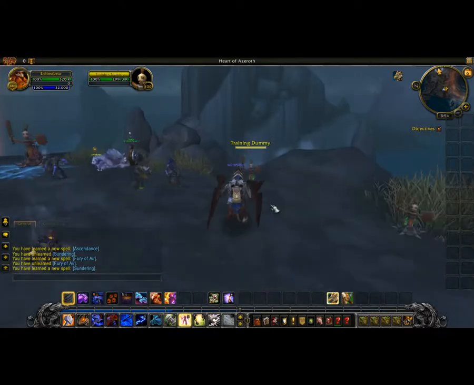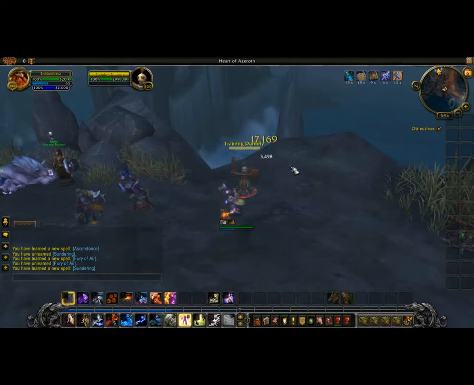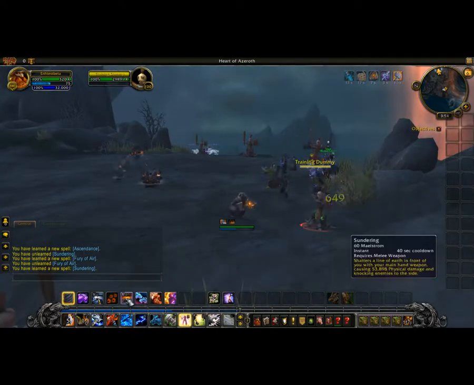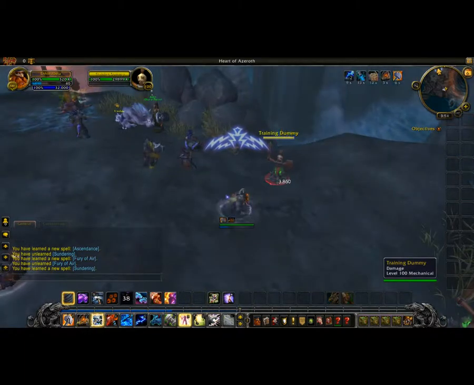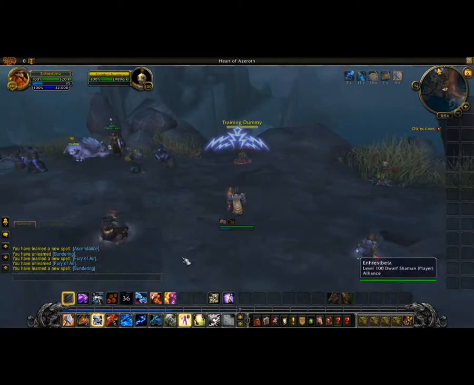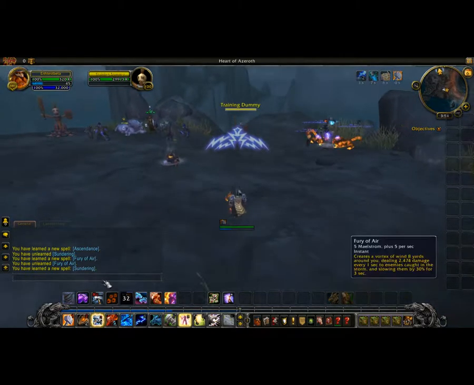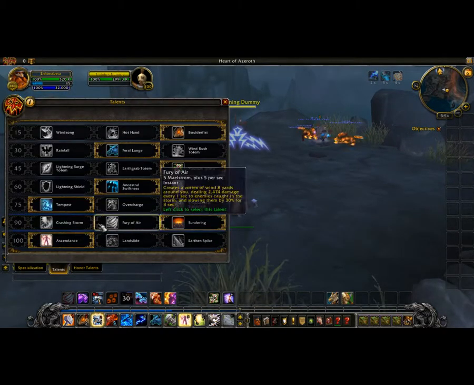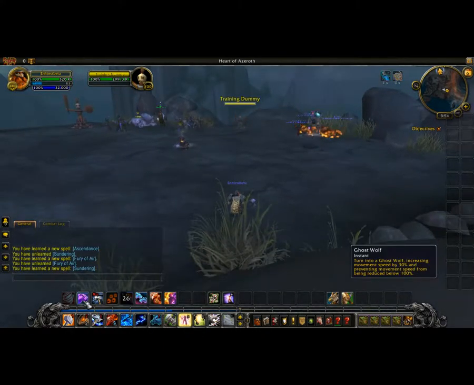So I'll use Sundering really quick. Let's get some Maelstrom going. There we go. Now we're going to take a look at Sundering, which we just talked about. That is what the attack will look like. It just looks like a little line going through the ground. It's pretty cool. I love it. But let's wait for that, and then we're going to switch over to Fury of Air and check that out.